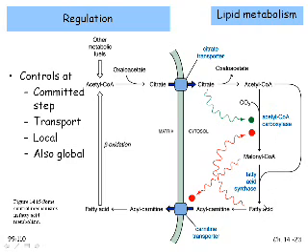At some point, your levels of fatty acids are rising. You've made enough, or maybe you've eaten a meal that has a lot of fatty acids. Fatty acids, by contrast, inhibit the committed step. Again, a fairly logical kind of feedback inhibition. It's kind of a downstream feedback, right? Because a complete fatty acid is the end point of many, many chemical reactions. So fatty acids will inhibit acetyl-CoA carboxylase.